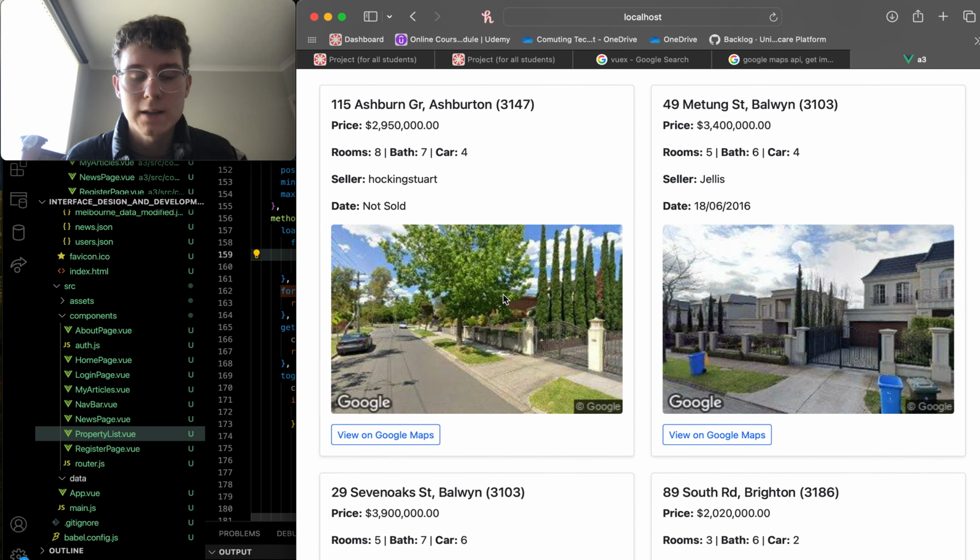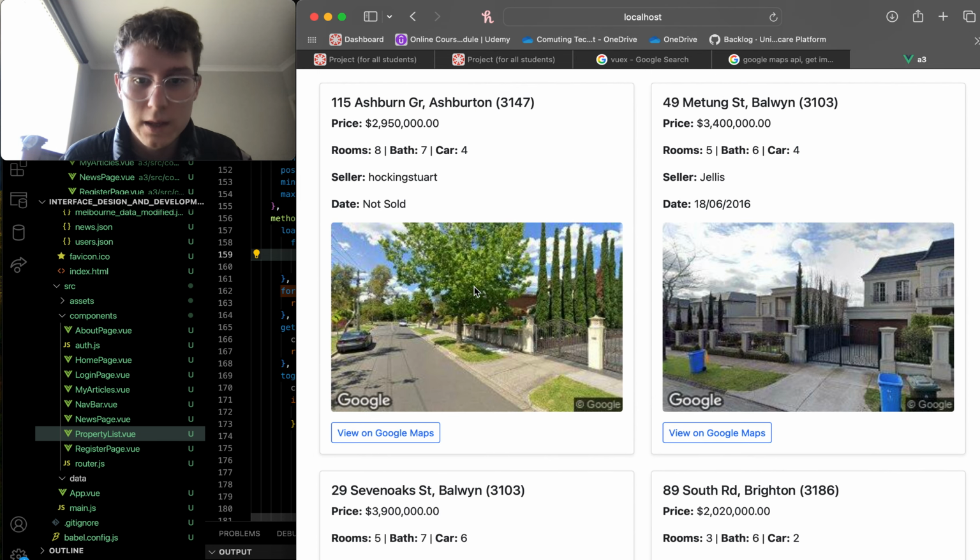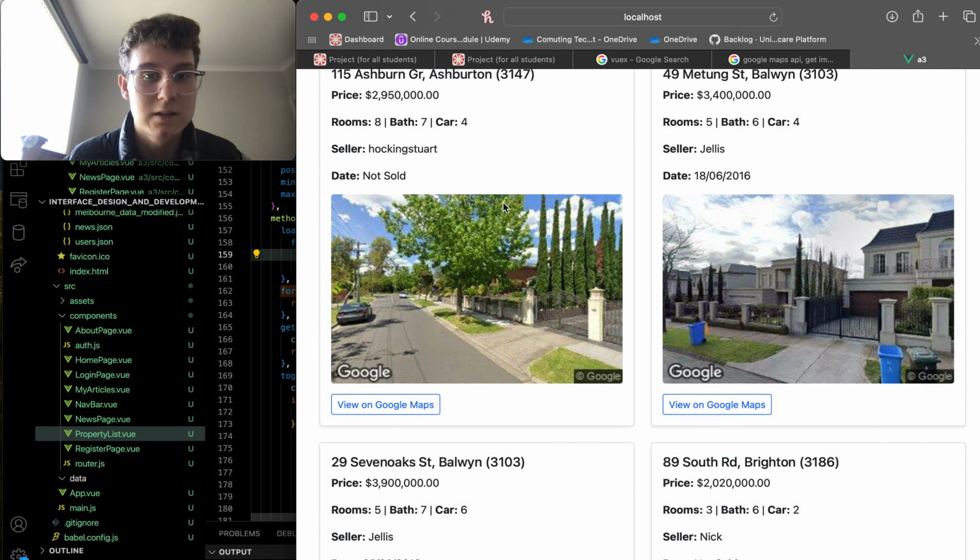So now the advanced feature comes from this image right here. I have about 13,000 properties stored on a JSON file. And instead of storing images of all of these properties, I thought it would be smarter if I use the Google Maps API, where I could get a street view image of the property instead. So this will avoid having gigabytes worth of images stored onto the server. So this is a snapshot taken through the Google Maps API.